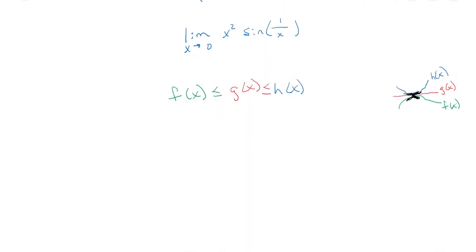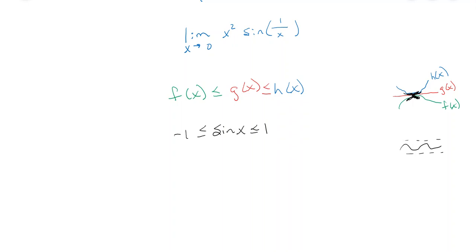Do we know for sure that whatever's going on with sine of x, it's going to always be between 1 and negative 1? Is that true? Does sine x always bounce around between negative 1 and 1? Yeah, that's true. Okay, so technically, sine of x is bouncing along like this, between negative 1 and 1, right? So sine is squeezed in between these two values, right?